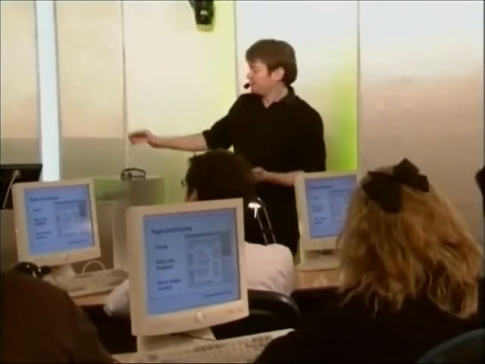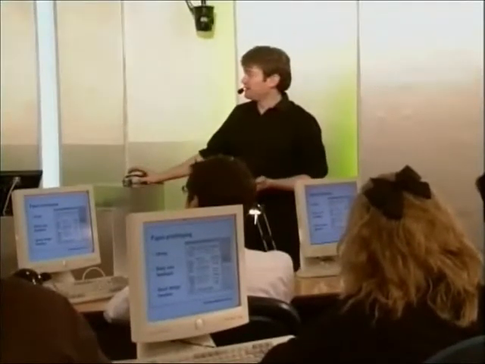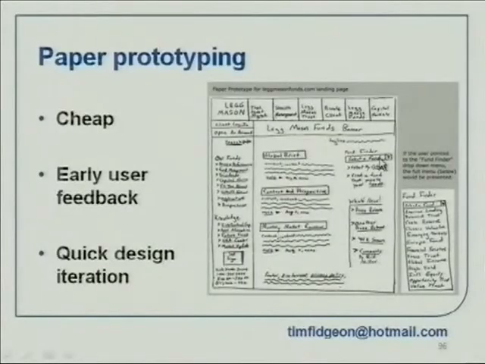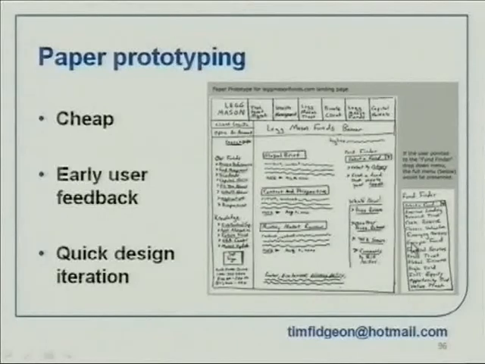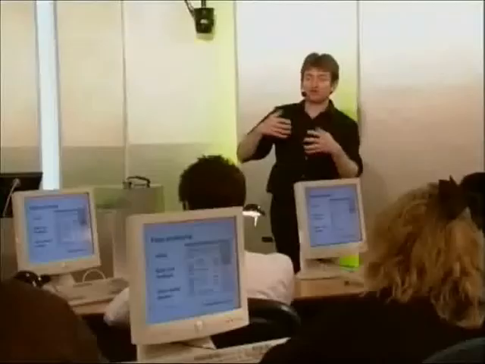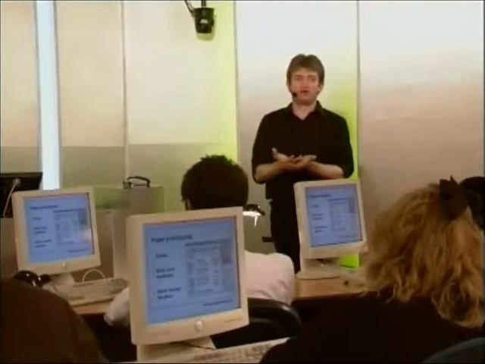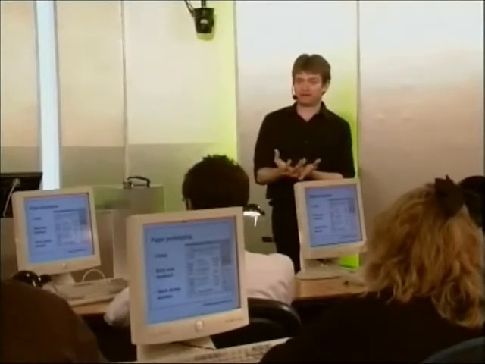When they say 'I'll click here,' you give them a pen and they mark it. Then you say, 'Okay, this is the dropdown that opens' — very hand-drawn. 'What would you do next?' They choose an option, and then you give them a new page that you've previously drawn. 'This is what you get. What do you do next?' So it allows you to get feedback on your design very early on, before you've bothered actually building it.